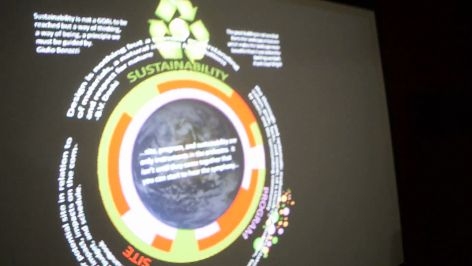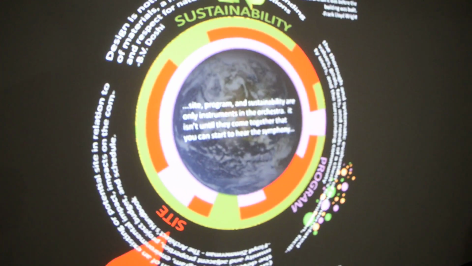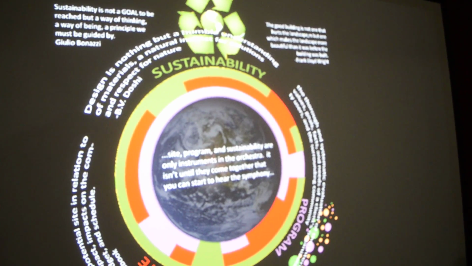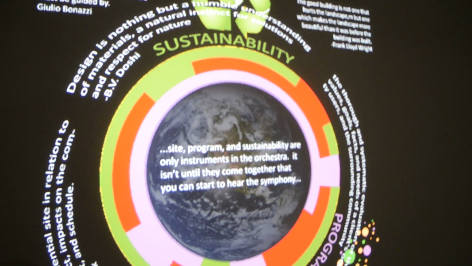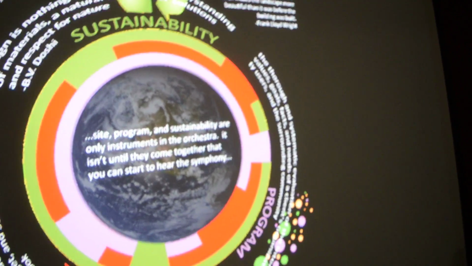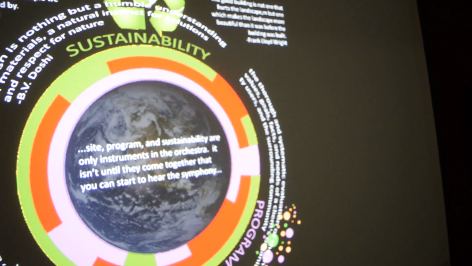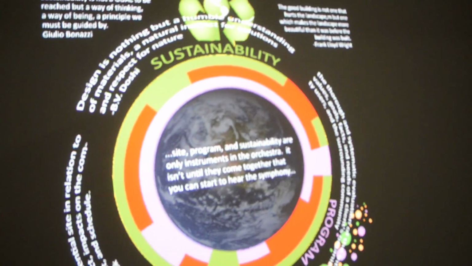And sustainability obviously is kind of tied into program and site as well. I kind of have a saying I came up with: site, program, and sustainability are only instruments in the orchestra. It isn't until they come together that you can start to hear the symphony. Which I think is a nice little way to remember that you can't have one without the other, and it ties it all in.